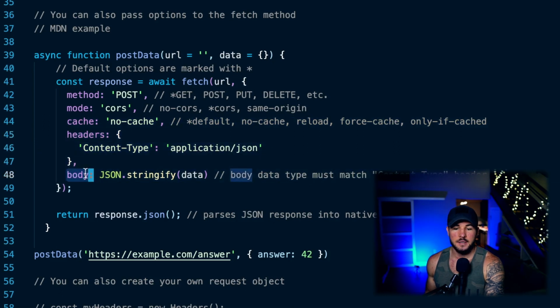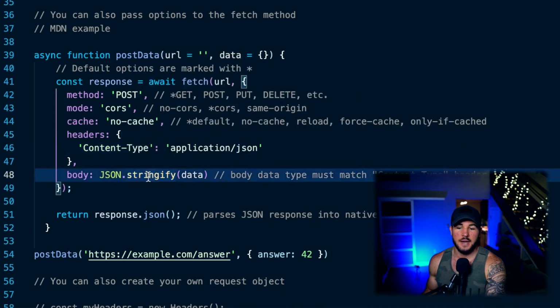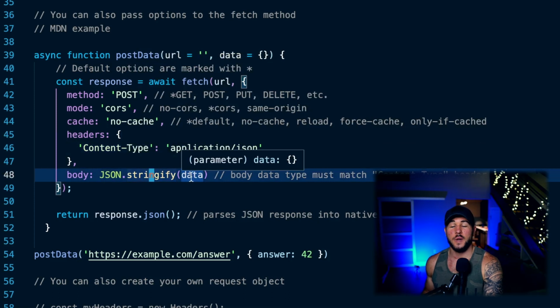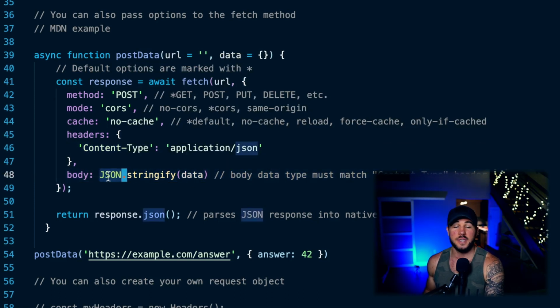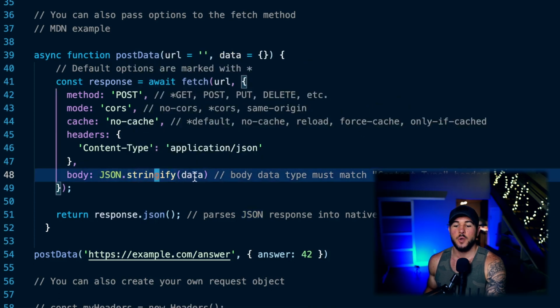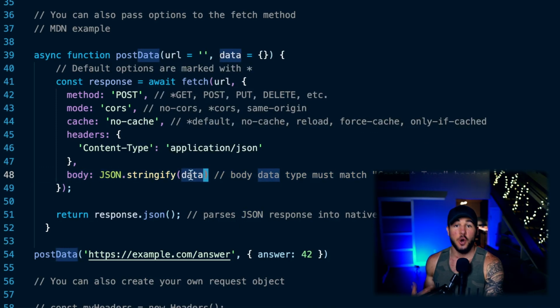And then in the body of the object that I'm going to be posting, one thing that's important to remember is when you have some data that you're sending across in your body and your content type is JSON, then it's important to make sure that you stringify your data before making that POST request to send across the network. So here I can use the JSON object that you get for free within JavaScript, and I can call the .stringify method, which is basically going to create a JSON string of the data that I pass into it as an argument. And when your content type is set to JSON, you're going to need to make sure to stringify your data that you're sending in your network request.